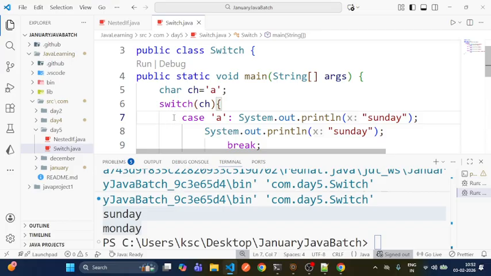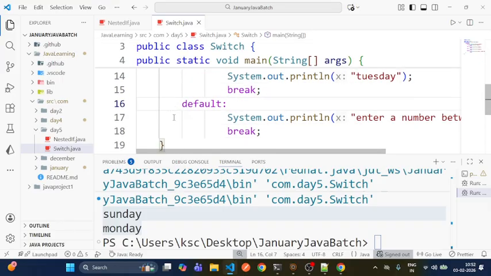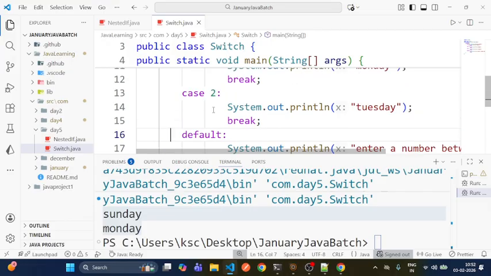Then you can write one default case. If you do not write the default case, it will be fine. But if you do not write a default case, in the scenario where the condition does not meet, where the value you pass is other than the case values, then it will be an issue. So for that scenario you have to use the default case.